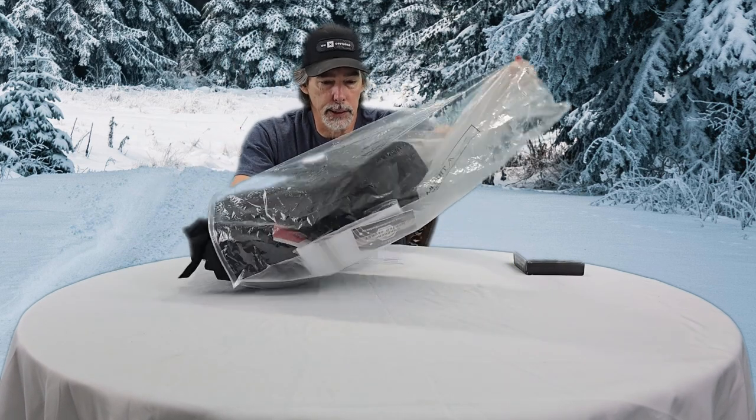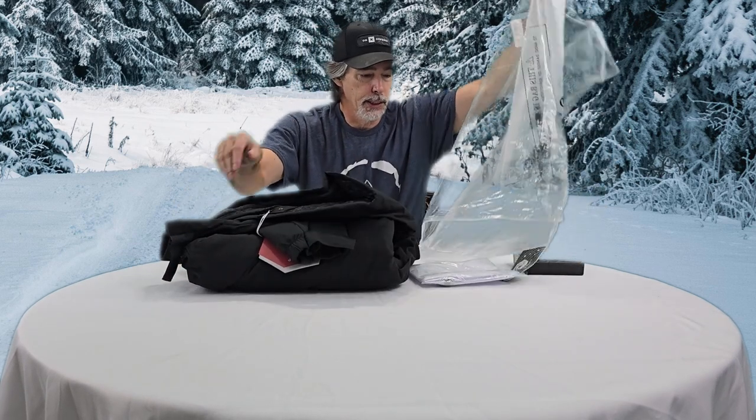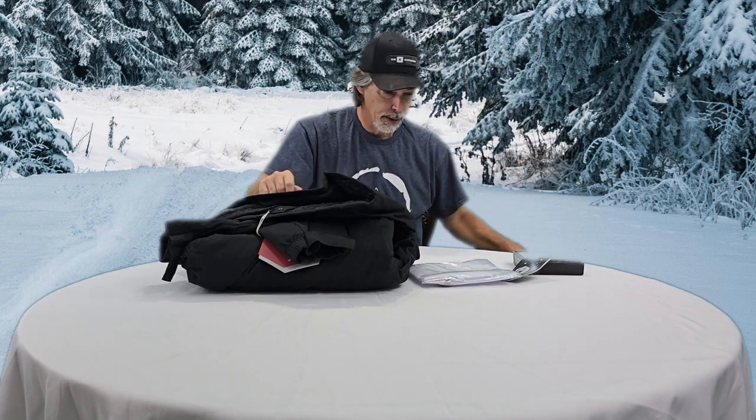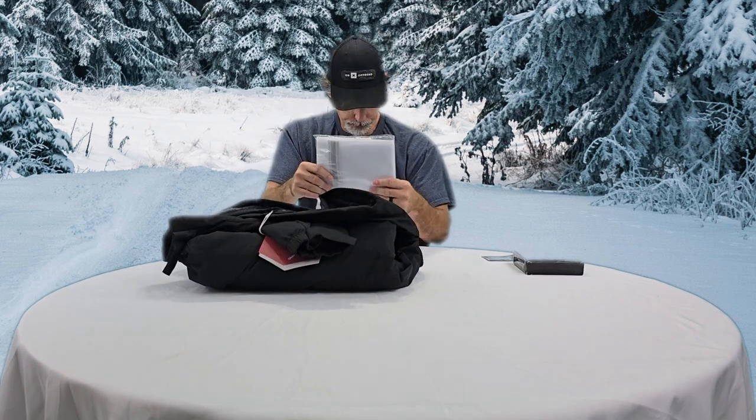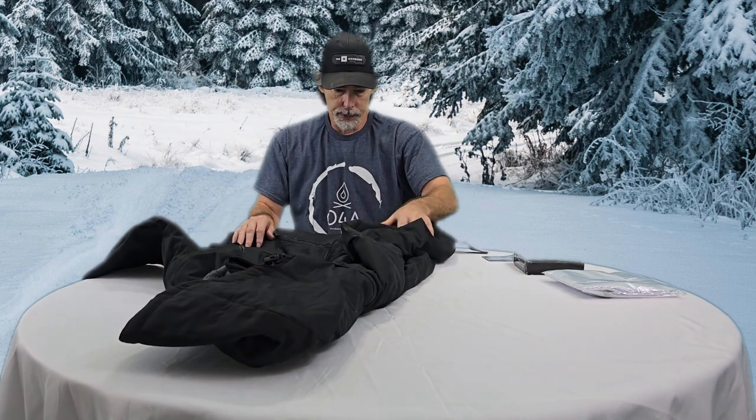This is folded nicer when I got it — as I said, I opened it up and looked at it and I'm not as skilled at folding as whoever packed it. We have an instruction booklet with their name on there: Wulcea, W-U-L-C-E-A. It also comes with a bag that you can put the jacket in to wash, but you don't want to tumble dry the jacket itself. I chose the color black — they have other colors like blue.